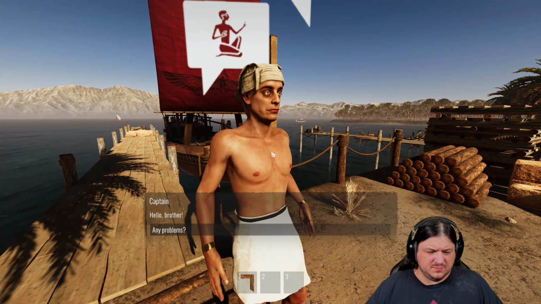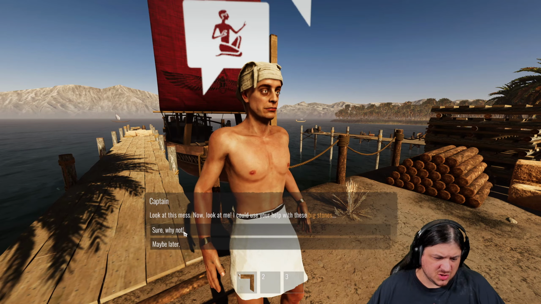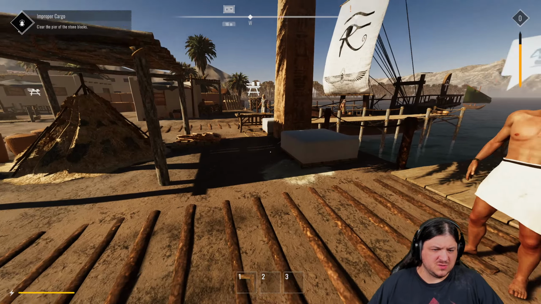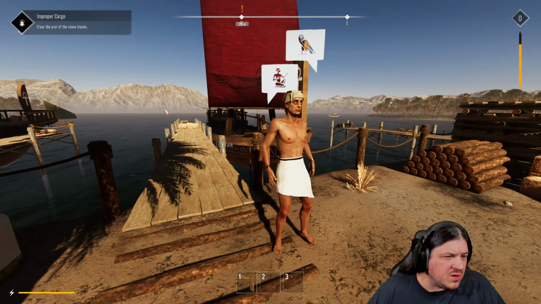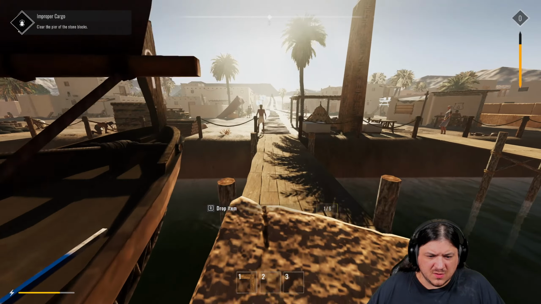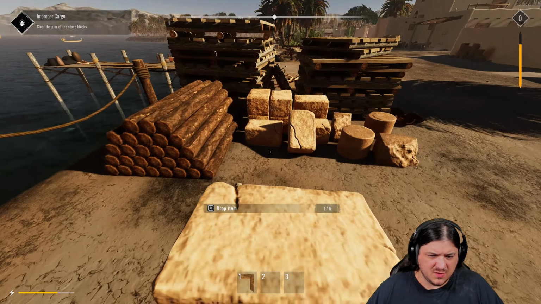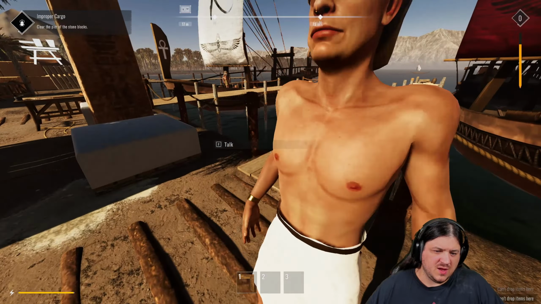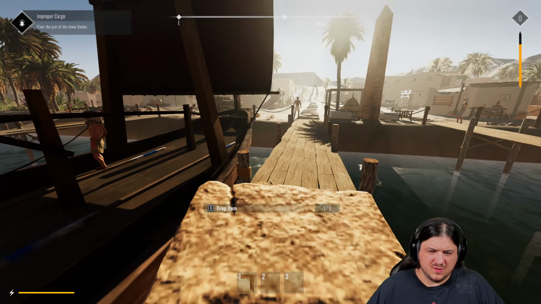All right, let's talk to the captain. Any problems? Look at this mess. I could use your help with these big stones. Sure, why not? Summon these big stones. Not those big stones. That's a big stone too. Clear the pier of the stone blocks. Gotcha. It's a fetch quest-ish. Can't you just put these anyways? Put them over here by these guys. Oh, I was 2 feet to the left. I needed to be 2 feet to the right. Gotcha.